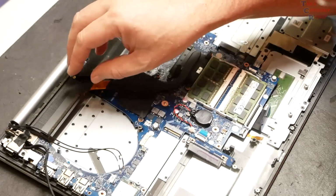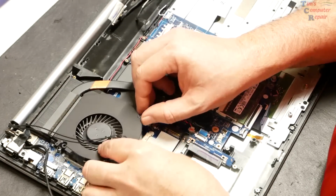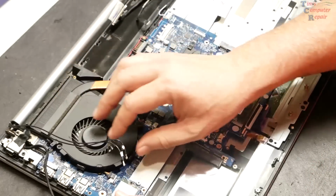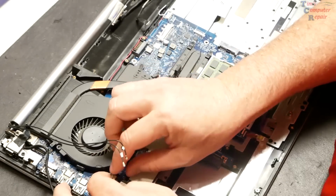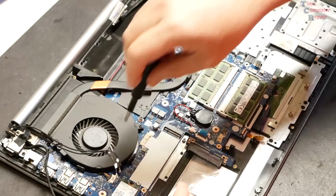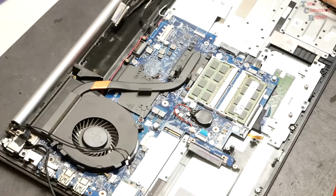Let's go ahead and set in our fan. Work that in underneath there before I secure the motherboard down there like that. All right, and let's just plug this fan in while we're thinking about it. Fan is plugged in. Let's get the screws in, the fan and the motherboard. Put that in. Right there. So all the screws are in place.